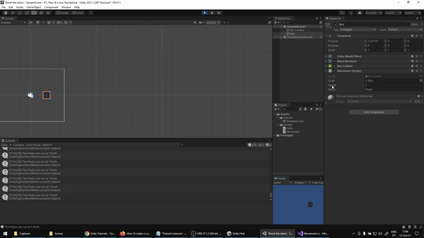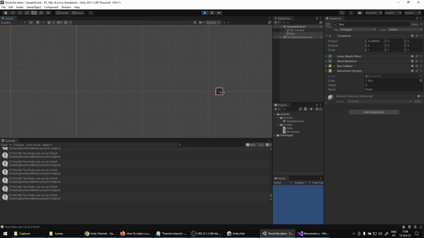I can click and drag. It's faster, see? And I can go 0. If I increment the speed by 0, it doesn't move. It's incrementing the speed, but it's incrementing 0, so it doesn't go anywhere. So I can add negative numbers and it goes one side, add positive numbers, goes the other side. See?